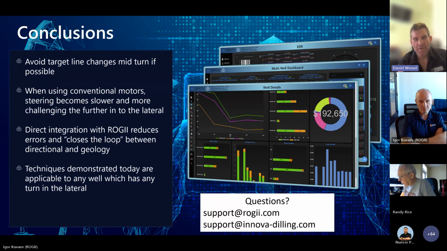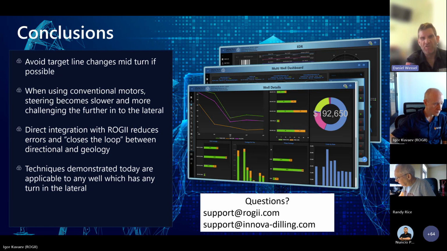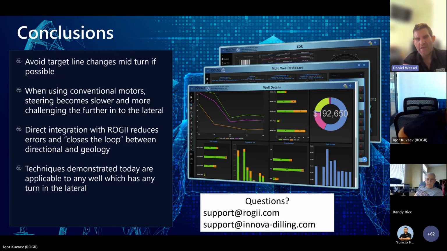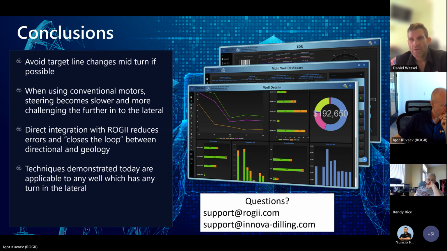The second thing that's worth bearing in mind is that the ability for a directional driller to execute a target line change does depend on the type of assembly he has in the ground, motors versus RSS. As I mentioned before, the direct integration between WellsPro and StarSteer really closes the loop. And Igor, as an analogy, bank transactions is very, very apt. We can now positively verify that the directional company has acknowledged and received the new target line, and the geosteerer can confirm that the change he has received is correct, and it removes interpretation.